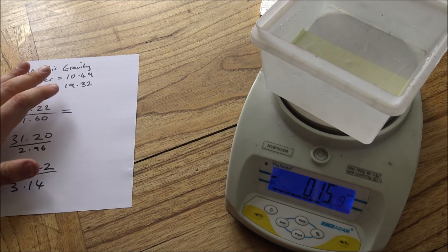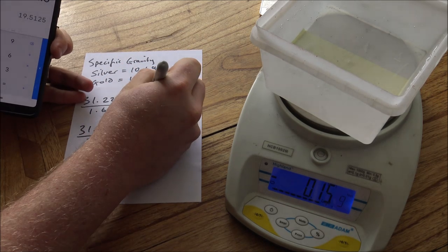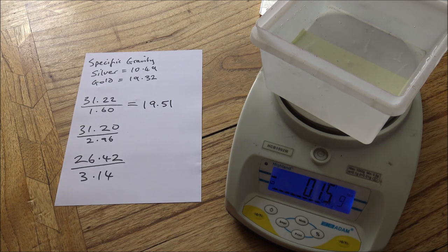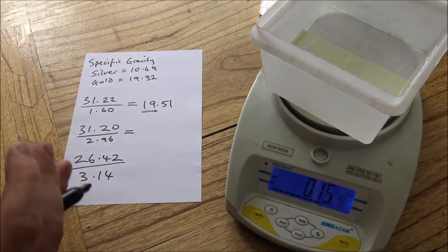So the next step is really as simple as just dividing those numbers by themselves. So 31.22 divided by 1.6 gives us a reading of 19.51. Now that might seem a little high, but again, it's about the degree of accuracy here. If that was divided by 1.61, that would have been 19.4. So there is a very, very small margin of error here. But the important thing is that we've got the reading of around 19, and that is immediately a great indicator that it's gold because it's very dense.